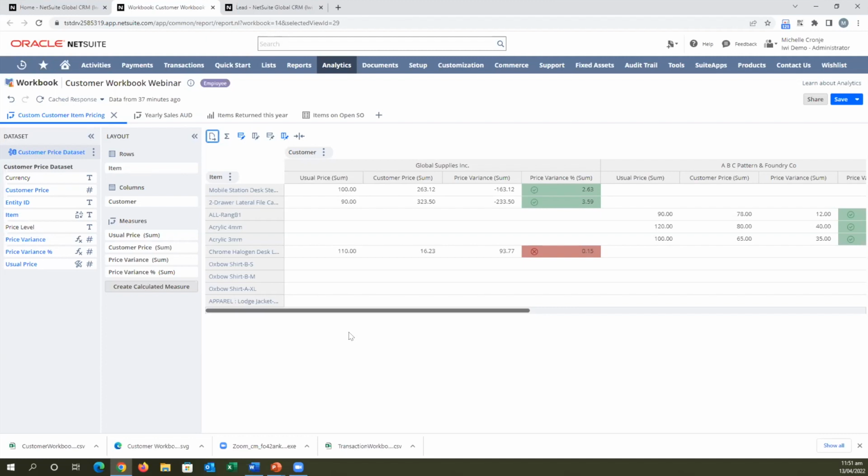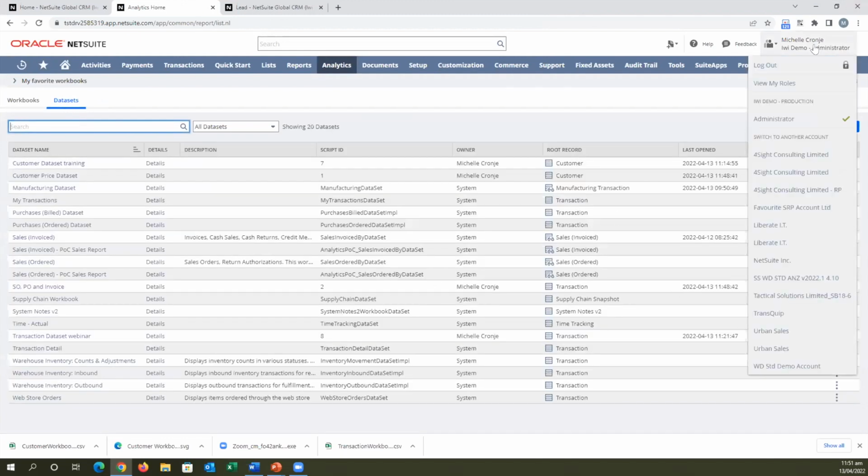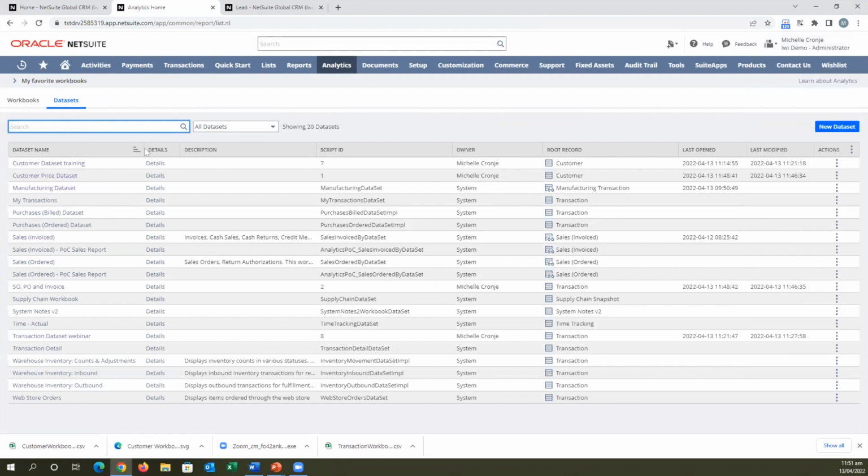There's a whole range of standard workbook reports to get you started, so you don't have to do everything from scratch. Yeah, and do note that you need to be in your administrator role because it's available to administrators only, and you have to share it with the role that you normally use. Yeah. Got you. But this is where you'd find it.